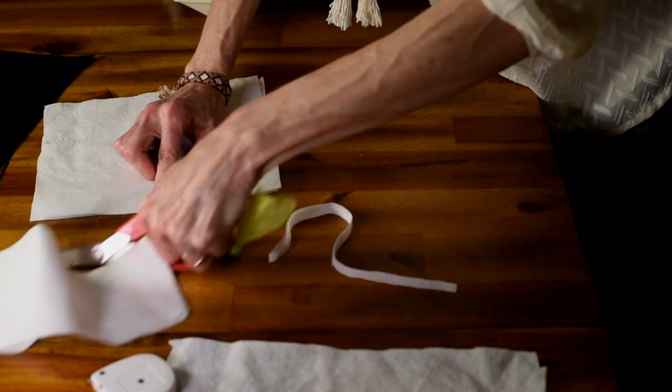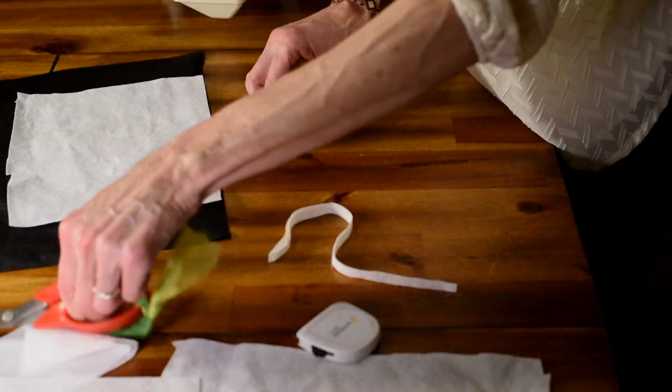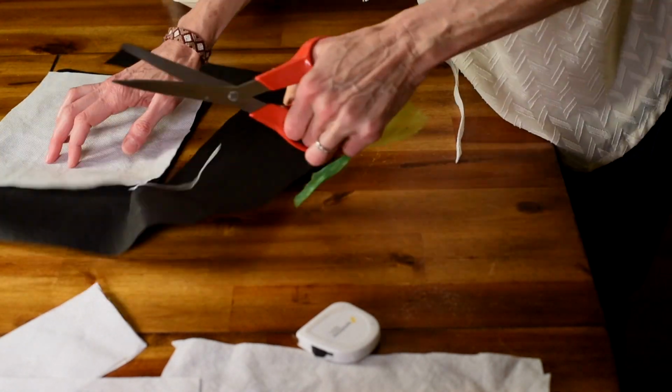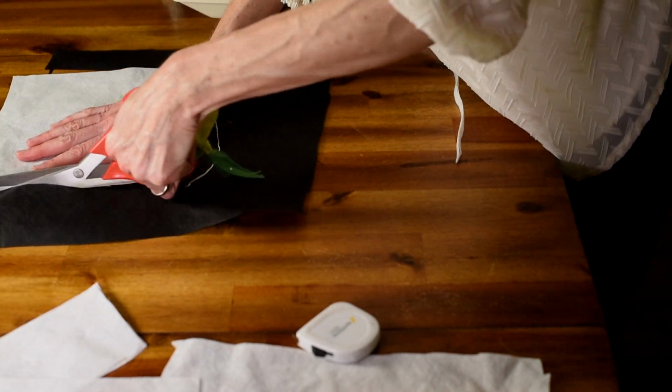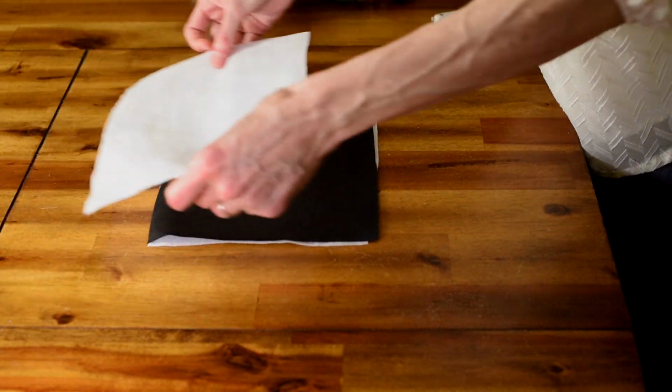What I'm doing now is measuring my polypropylene materials. I'm going to have 2 layers of polypropylene, one on the outside and one on the inside. Between those 2 layers, I'm going to have a material that's 100% cotton. That's the black fabric you see in between. Your 3 layers should be 8 inches high by 9 inches wide.